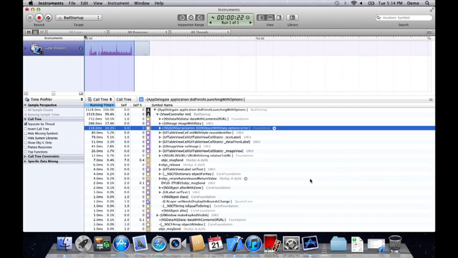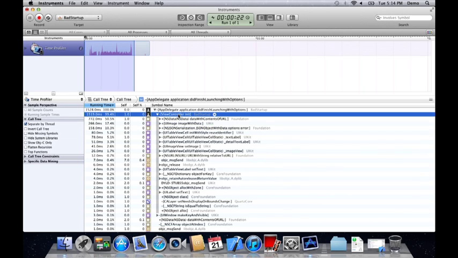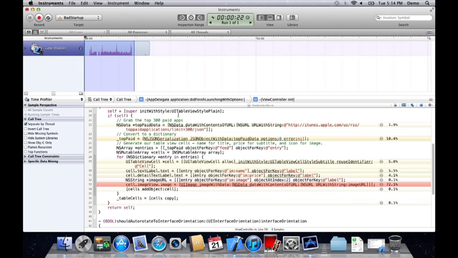That's the last thing that we want to be seeing. So now, with this information, we know what we need to go and try to improve in our application. But we can actually go one step further. If we double-click on View Controller Init, we can get a view where we can see exactly what percentage of time was being spent in our actual source code that we had written in application did finish launching. Here you get a chance to see how all of these different methods fit together and where we were actually spending all of this time.